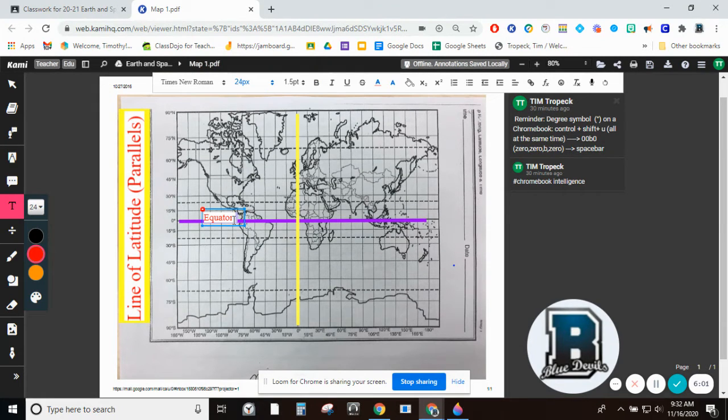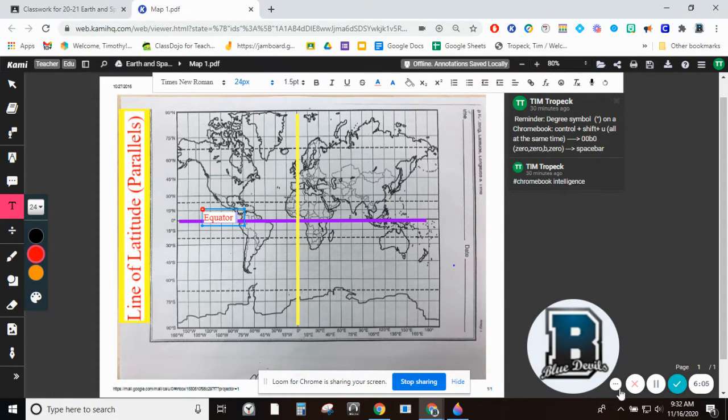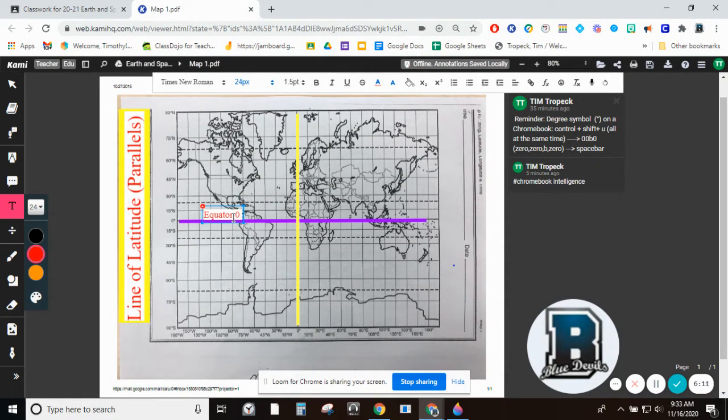Zero. Zero. And our degree symbol, equator.